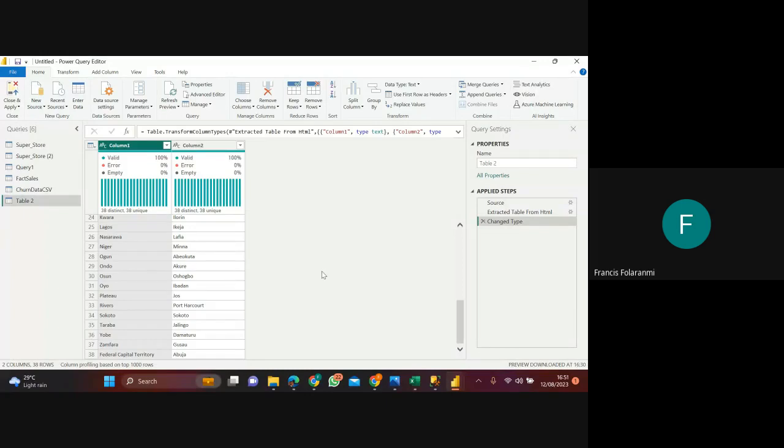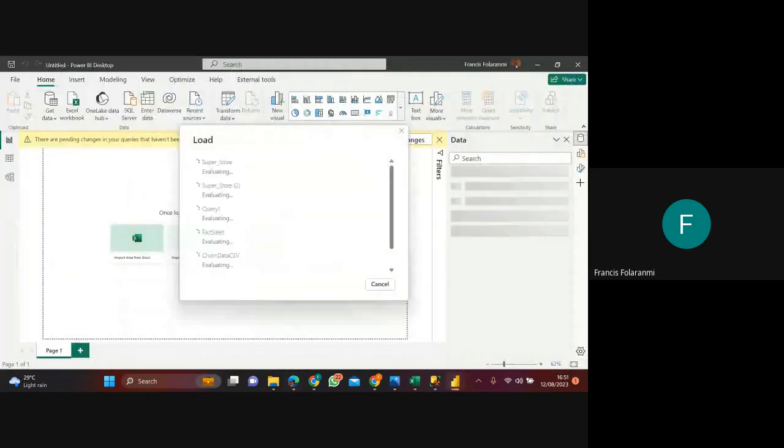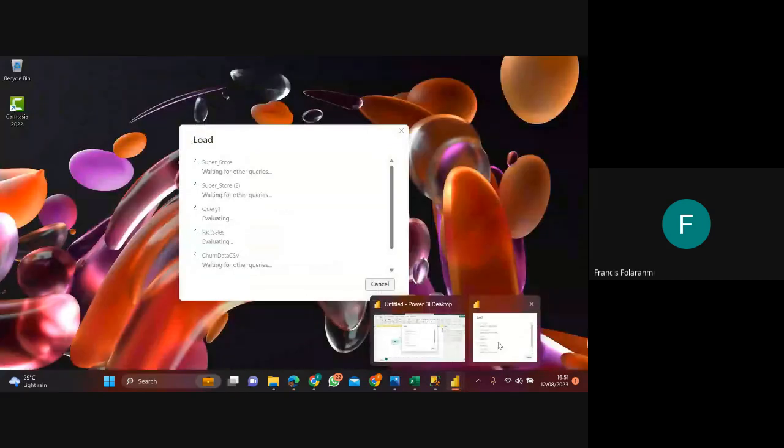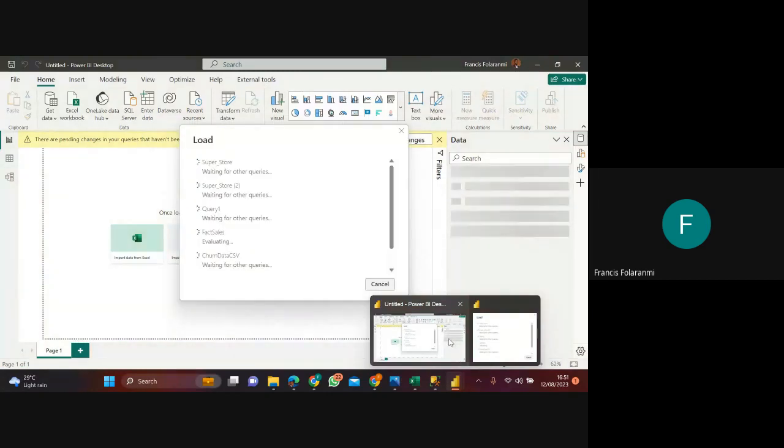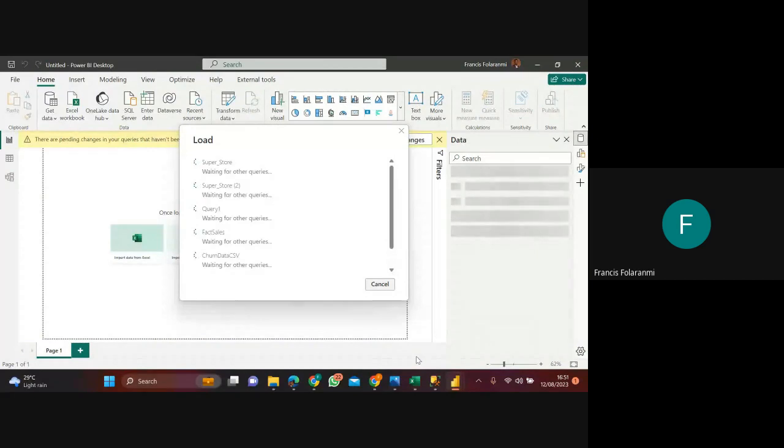I will save all this one, so I'll close and apply. Then I will keep this one because I will need those data sets for the transformation that we want to do, and then we can pick it up from there. So we are not wasting time. We are just trying to do every demonstration that is possible to get data. So it will take time to load depending on the specification of your laptop, depending on the size of your data set. So all of them will take time to load before they are available in your Power BI desktop.